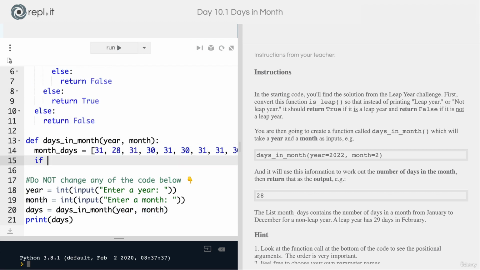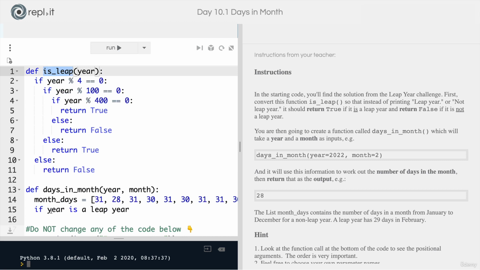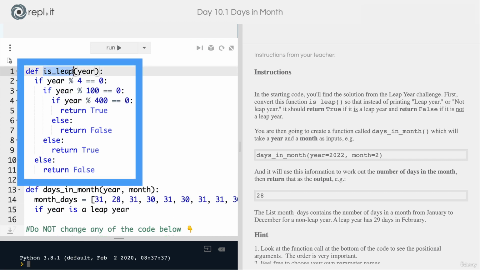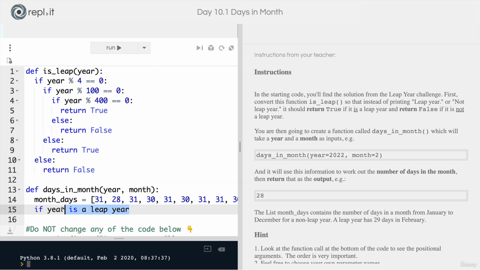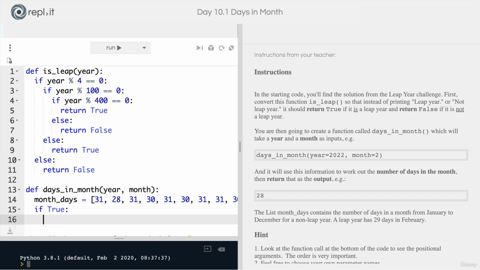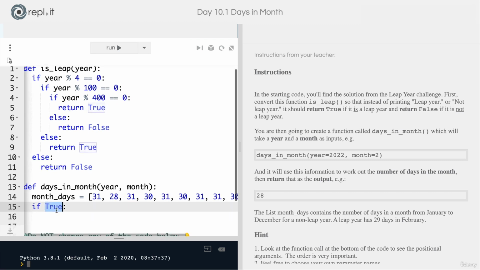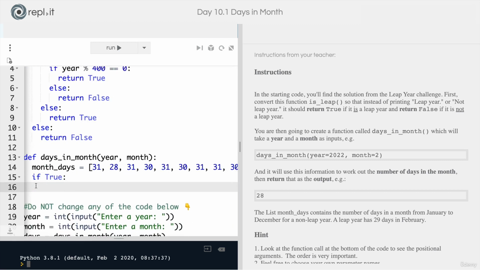The first thing I'm going to check is if the year is a leap year. How are we going to do that? Well, we're going to use our function here, isLeap, passing in that year, and then the output will be checked using the if statement. Remember that the way that if statements work is that if something is evaluated to true, then it's going to carry out the line of code below. But if it was evaluated and it turned out to be false, then it's going to skip this line of code.